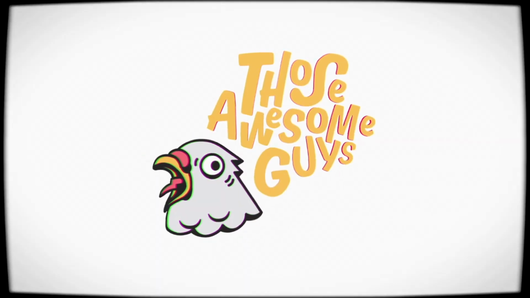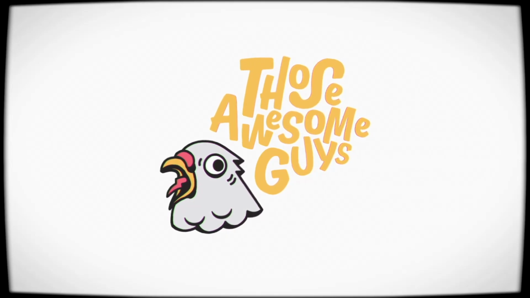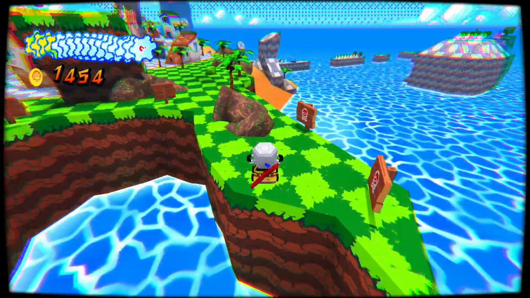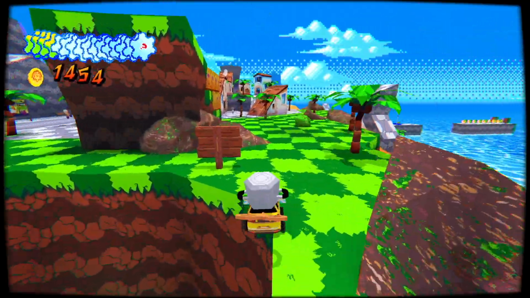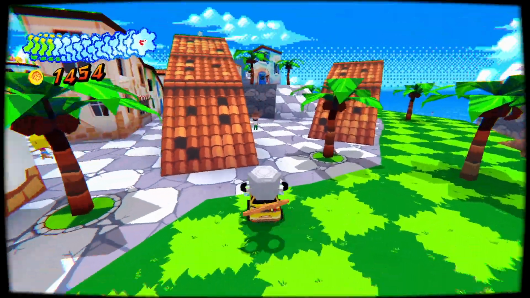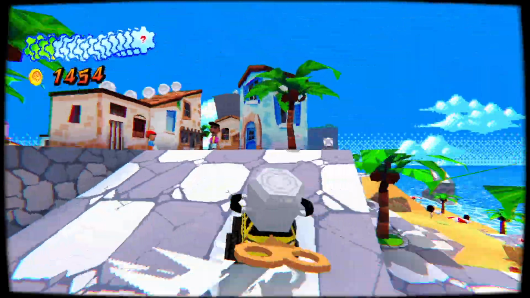The game is created by a small indie studio called Those Awesome Guys, and the game itself is a platformer with a twist. Instead of jumping around as a character, you're a car that drives and also jumps. And I will admit, the mechanics took me a little bit to get used to, but once you figure it out, the game is really intuitive.